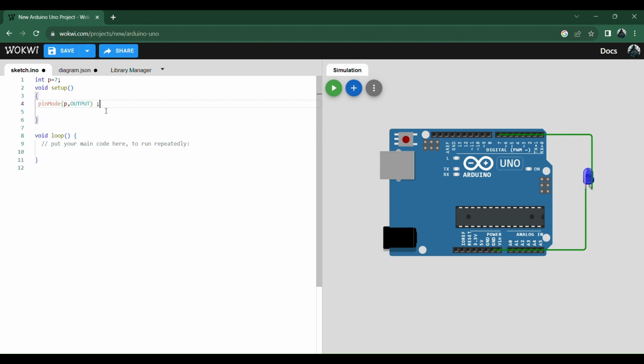Okay, we have set up this LED. Now in the loop function, as you all know, the loop will execute continuously, right? So whatever we are writing inside the loop, it will execute continuously. So inside the loop function, we are writing to blink the LED. I just need to blink this LED for 1 second, and then I would turn it off. Then again 1 second, like that.